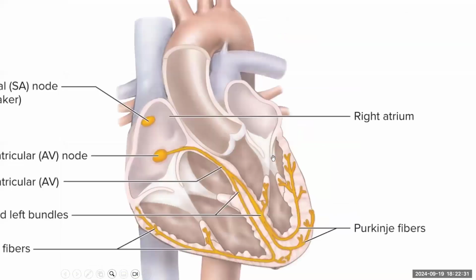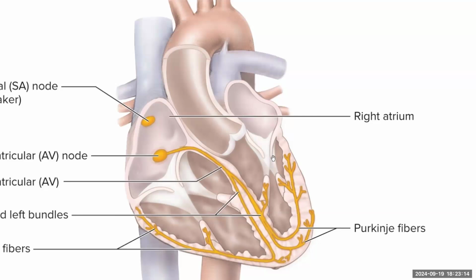right? So there's your SA node, sinoatrial node. It depolarizes, and it spreads its action potentials in all directions, and they spread out like ripples on a pond, and then they come over here to the atrioventricular node, and then they cause the atrioventricular node to depolarize, and then it sends, now it's got its own little nerve fiber here, and so those are going to be the bundle of His here, the atrioventricular bundles, and then they'll split right when we get into about 1/3 of the way down in the interventricular septum here. Then they'll split into right and left bundles. And then when we get down to the apex here, then they just spread out all over the place.